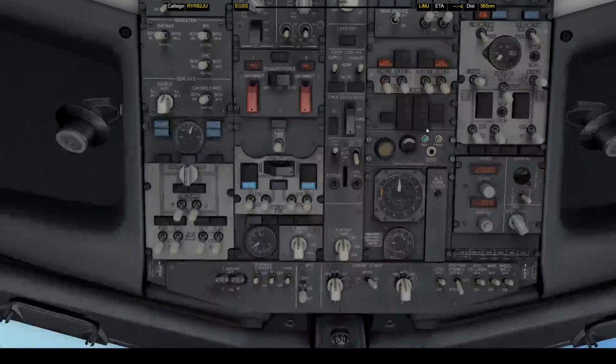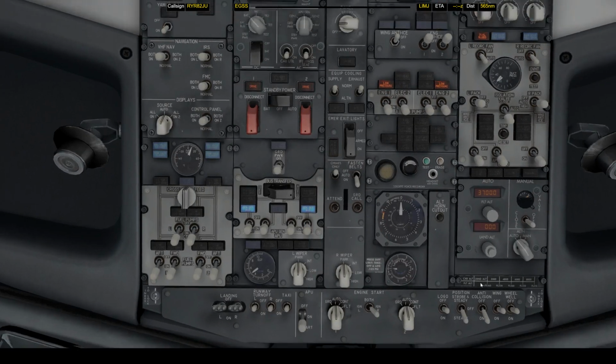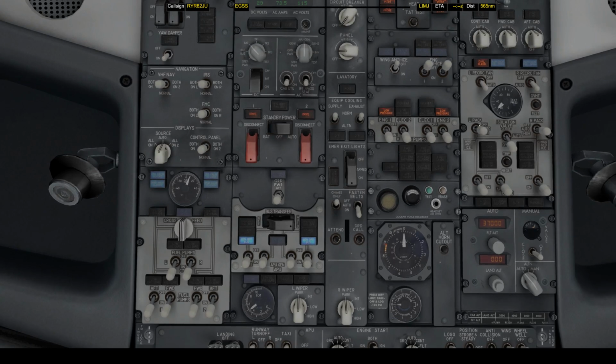And anti-collision lights on. Packs off and we're ready for pushback and start.